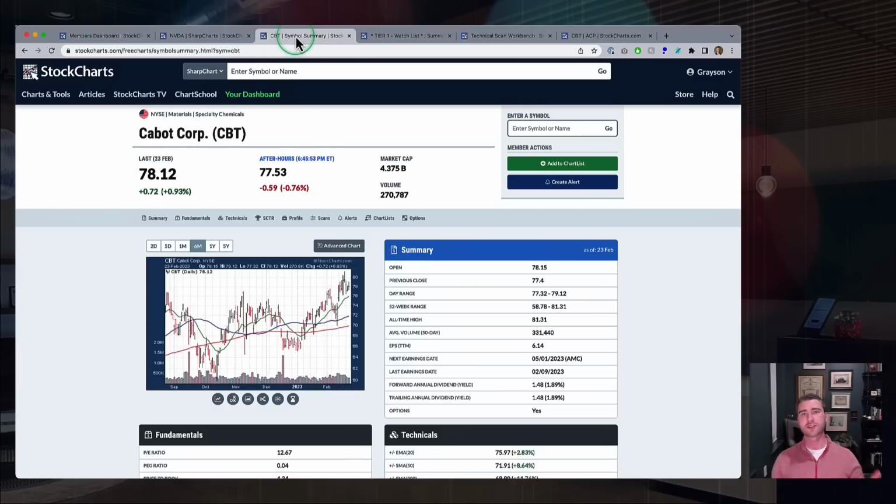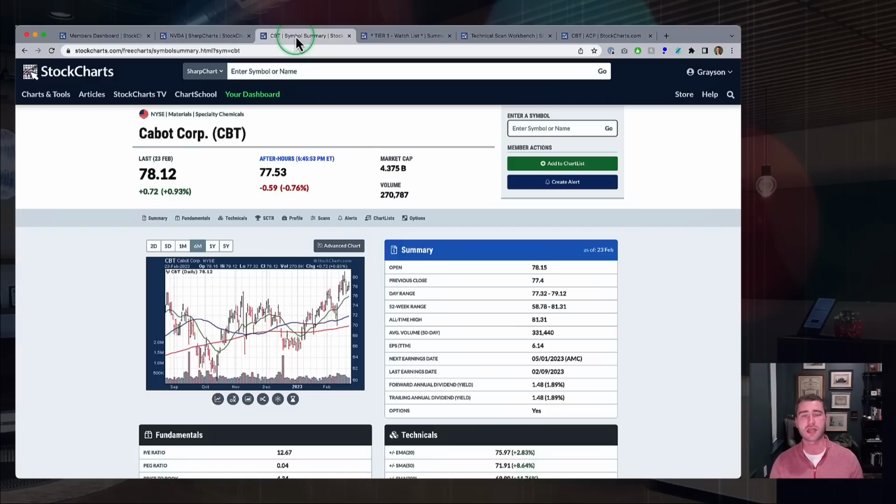I love this tool. I love showing it to people. It is relatively new to the website, something that we've only had for a couple of years, but it is a fan favorite. It is one of my favorites. I think this thing is just an excellent research tool, an excellent tool for navigating around StockCharts and researching different symbols, stocks, ETFs in particular.